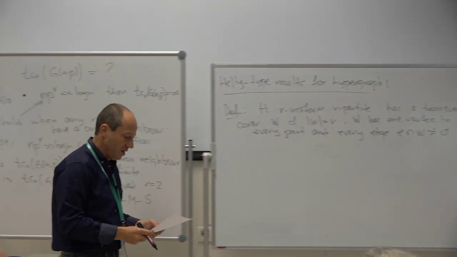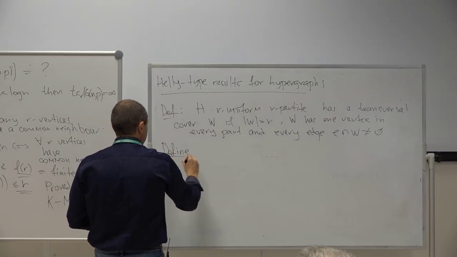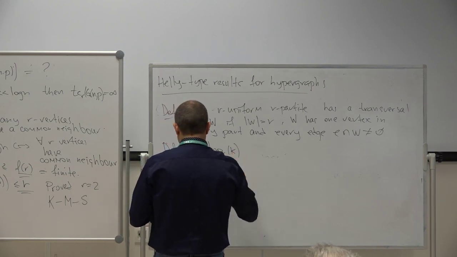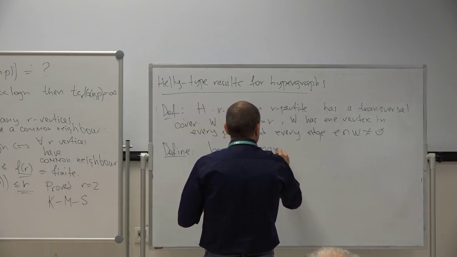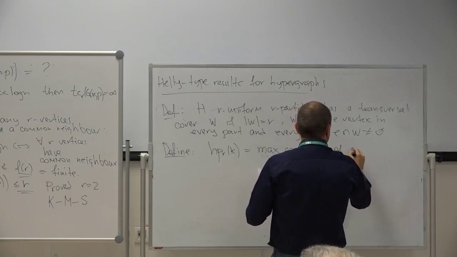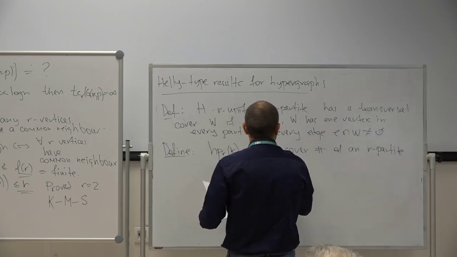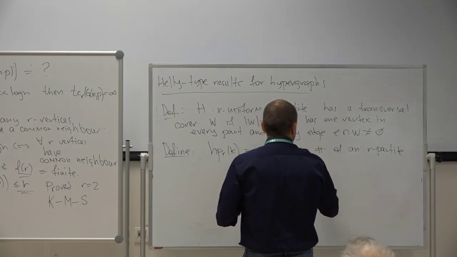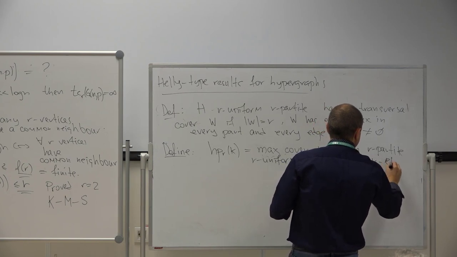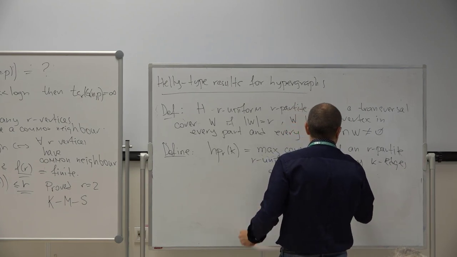And transversal means it's a set of size r, one vertex from every part, and it hits all the edges of H, okay? And so I now give you a parameter. Define h_p(r,k), the maximal cover number of an r-partite r-uniform hypergraph H such that any k edges of H have a transversal cover.